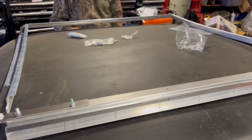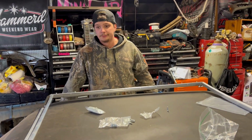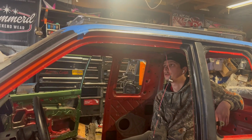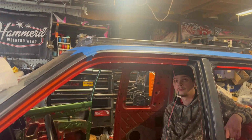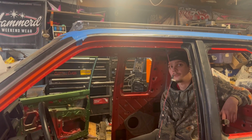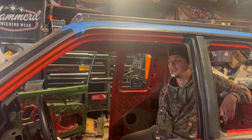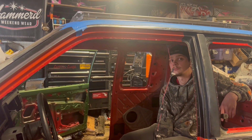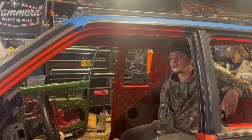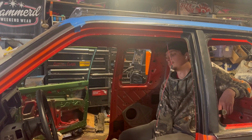All right, now we got our frame kind of just together, just loosely. So what are we doing next, Cobb? Flipping it over, all right. So where are you at, Cobb? Figuring out where to mark. All right, so you've got taped up top, so you know where you want it. Is that kind of how that's going? Roughly. And then why are you inside the truck? Look at what's inside the truck. All right. And is it easier to mark from inside or outside? Inside. Why is that? There's reference points inside. Okay. So get to marking.